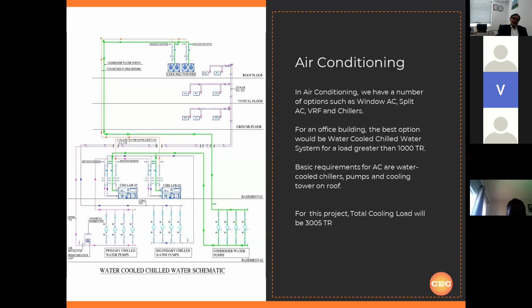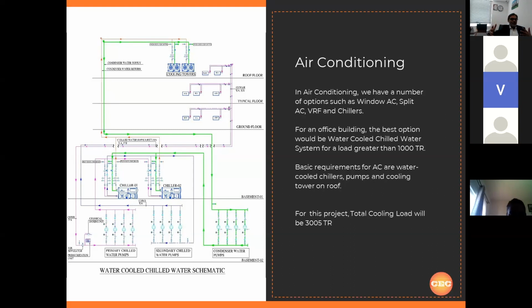So the system which is adopted for such scenarios is a chiller system where we have high capacity chillers of 1000 ton, 2 or 3 chillers. There will be cooling towers on top, and heat from the space is taken out and released to the atmosphere. When I am saying this, we have the indoor unit, which we call the fan coil unit. It takes the heat, it passes that heat to the water, that water gives the heat to the chiller, and the chiller releases heat to the cooling tower, and the cooling tower releases it to the atmosphere.